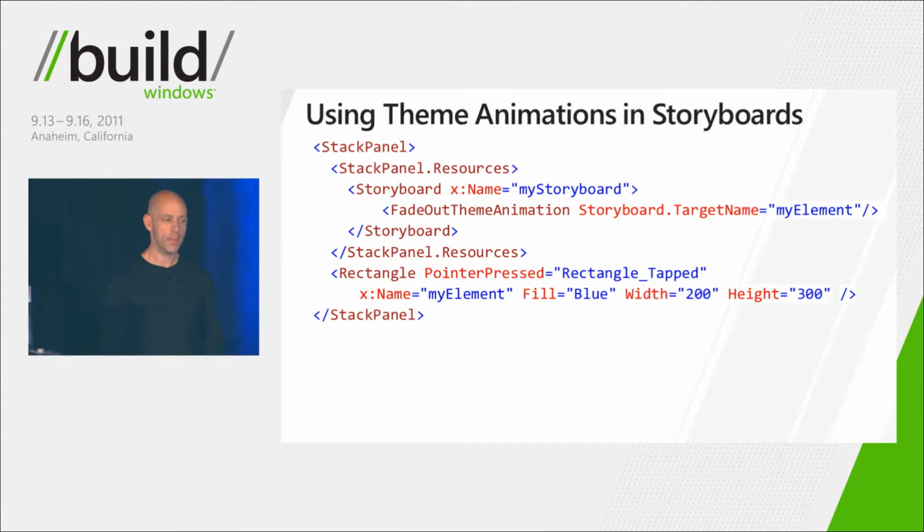So how do you set these up? There are two places that you can put these in. Let's say you've got a storyboard. In this case, I've got a storyboard called My Storyboard. In this case, it's inside of a stack panel. It could be anywhere in your resource dictionary, though.